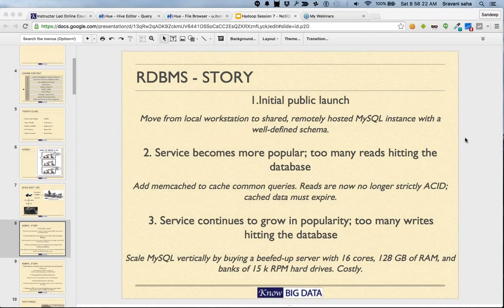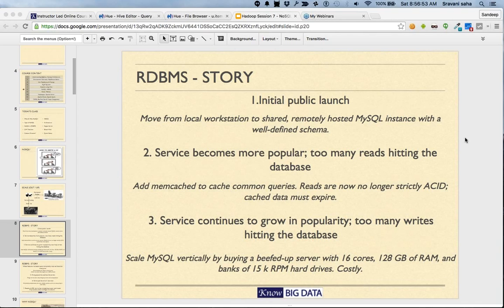Reason is that if there is a data change, it will take some time to reflect in memcached. Until that point of time, it will be serving the older data. Therefore, it became inconsistent. And that's the first thing that happened with you. That's the first bad thing that happened because of the load.